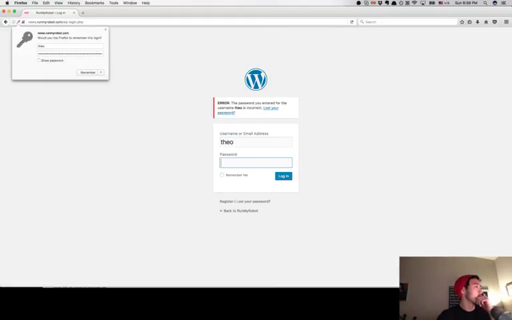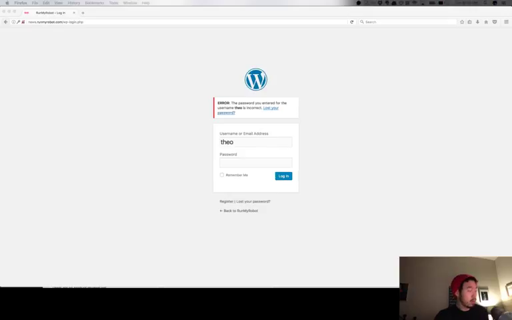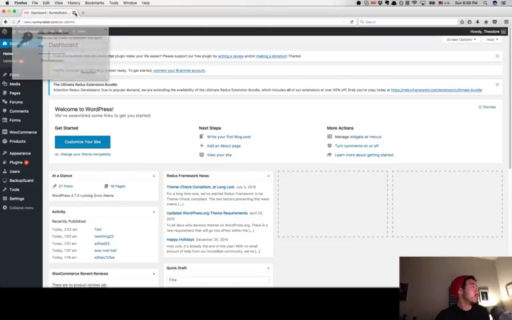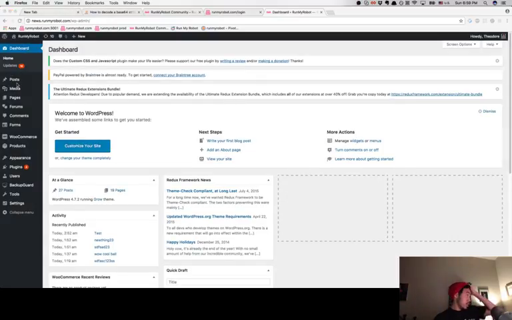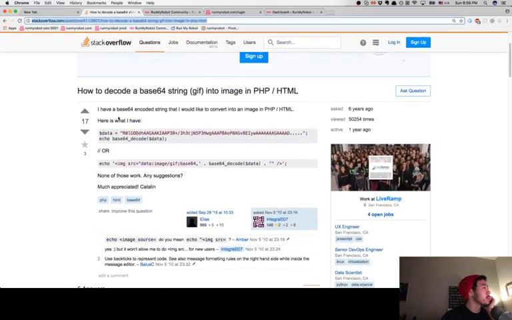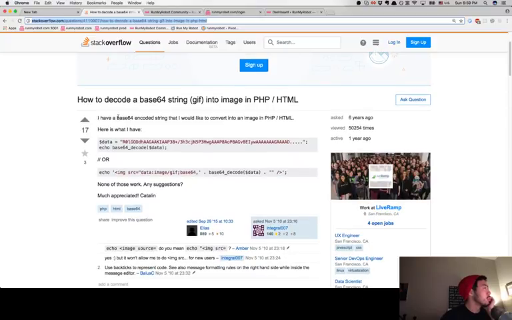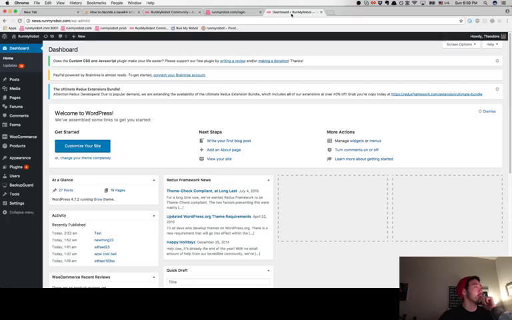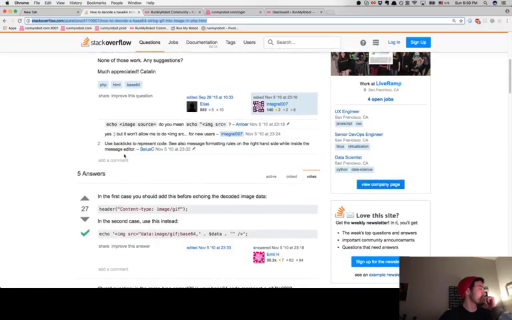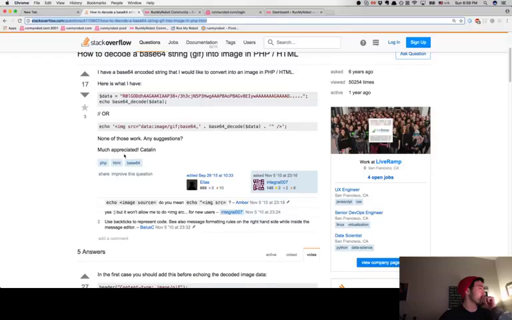What the heck? All right. Oh yeah, so I was trying to Google how do we display a base 64 string in the blog post. I think we should utilize S3. I mean, it's the only good way I can see to do this.